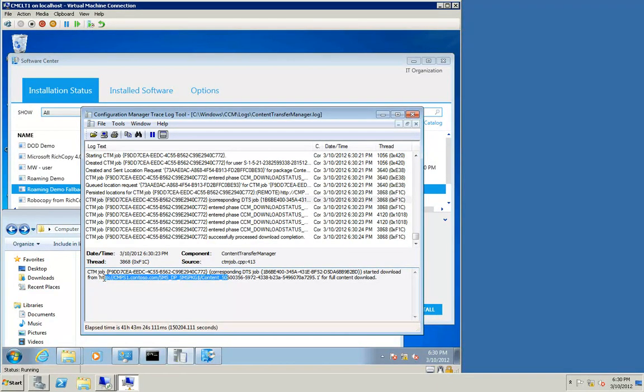All right. So that kind of walks through the client-side demos that I wanted to do, again, addressing roaming, distribute on demand, and maintenance windows, pulling in a few other concepts, doing a first touch on the logs. For the next session, we'll be back on the server side, and we'll start pulling back the covers more on what happens on the server side as you build packages in the next session, as you build applications in another session after that, and continue on from there, ultimately arriving back on the client side and seeing some more on the logging side and WMI and different things that are involved behind the scenes. So we will see you then.